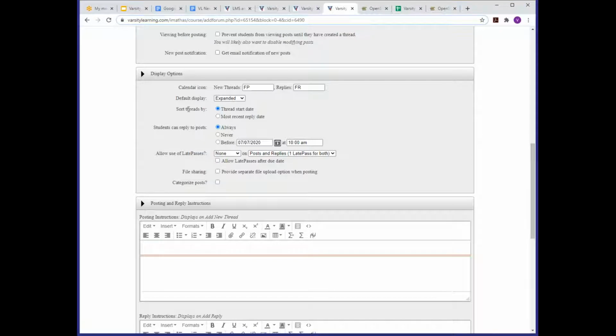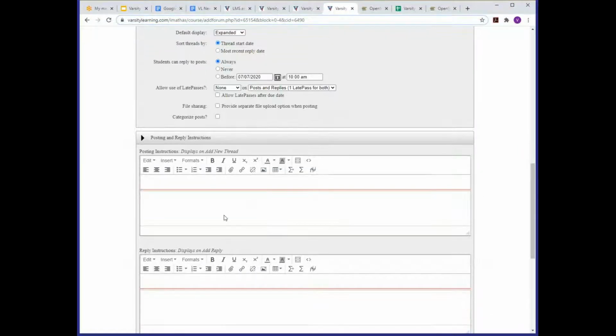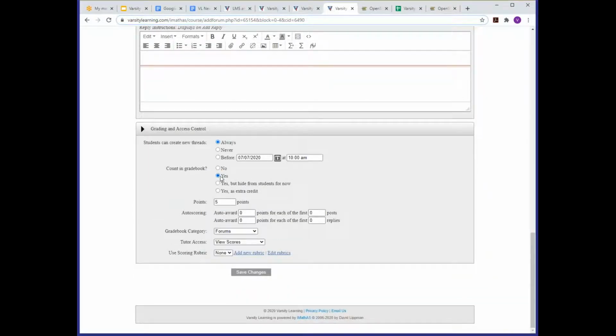So calendar icons, display, file sharing. You're going to have them upload files, posting and replies. Students can create a new thread. Yes, and the important one we went over today is the count in gradebook. We said yes. We can count it for extra credit. We went into the gradebook first and created a new category.